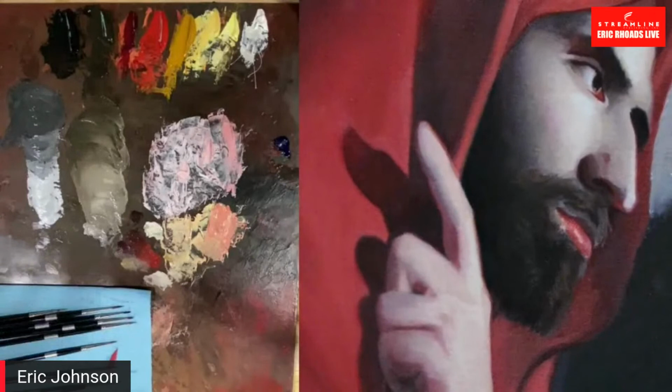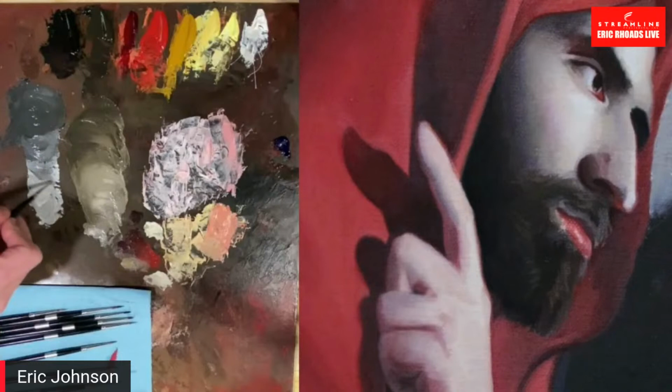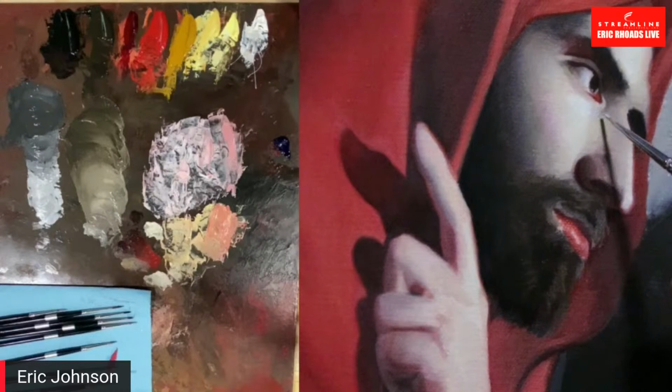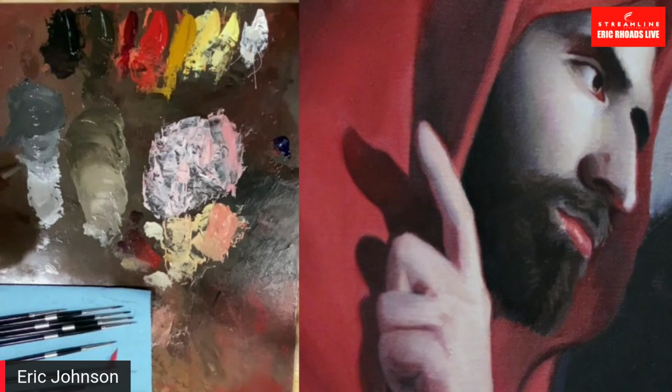On the other hand, in an area that is very close to bone, so if you were to feel on your nasal bone, top of the nasal aperture or around the eye socket, you'll notice in a lot of classical paintings, and even on yourself, you'll notice a very cool moment right in this area. So what I'll do is I'll thinly apply a very kind of bluish, cool hue there, primarily to tell the viewer that is an area that's very close to the bone and that the skin is transparent.